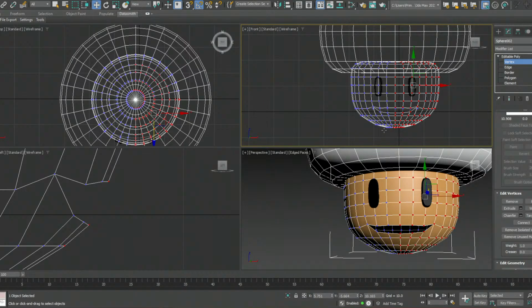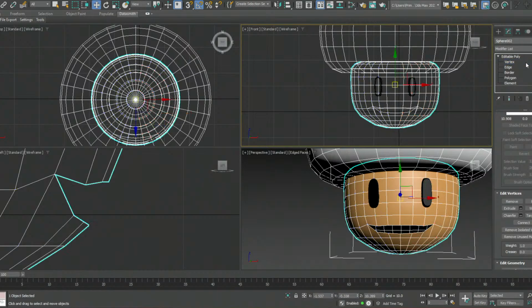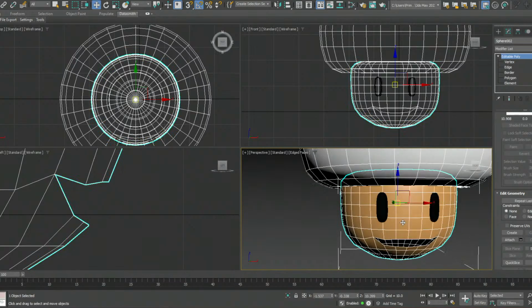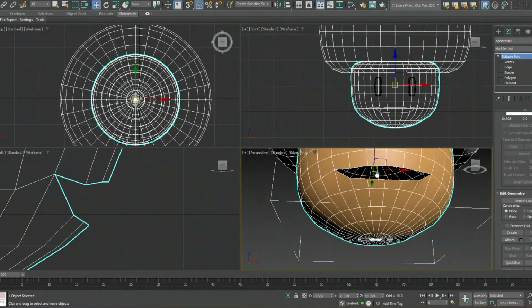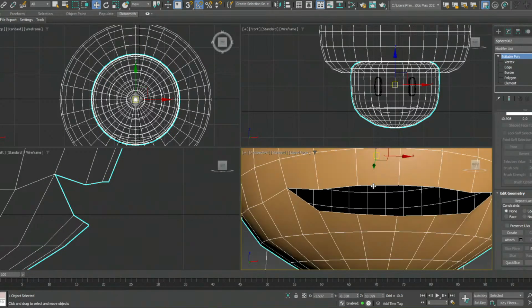You can use this very well within your modeling process, and everything you're doing on this side automatically takes effect on the other side. Of course, I'm not doing this here, and like I said, I'm just trying to keep this as simple as possible.